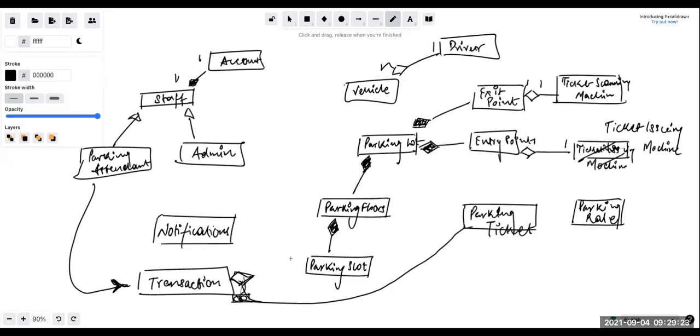And we can say that admin can actually take an action on the parking slot, on the parking floors, and on the parking lot. Correct. Parking attendant can call your ticket scanning machine and it can call your ticket issuing machine.